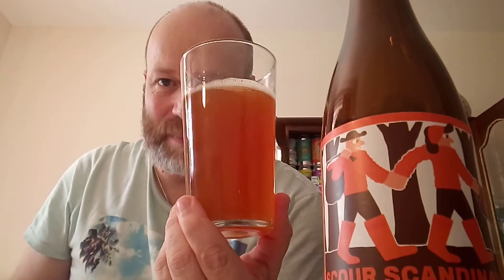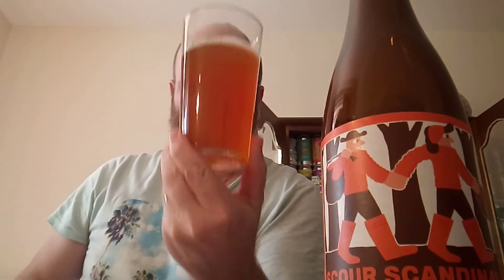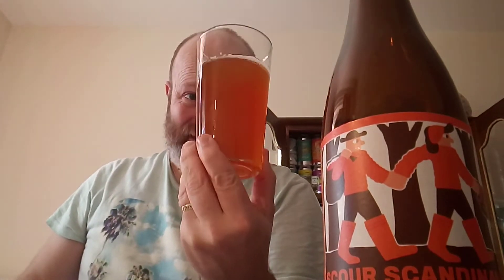The head's just disappeared. As you can see, it does look like a cloudy cider to me, to be honest, but there's not much — slight haziness to it. Dark brown, like a browny dirty colour. And again, you do get more of an acidic-ness, tartness in the aroma. It does smell similar to a cider to me. There is a slight herbaceousness there, but not much.